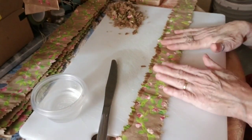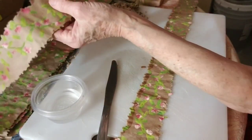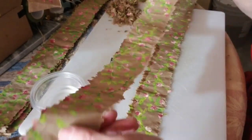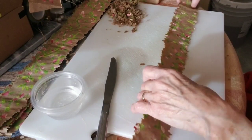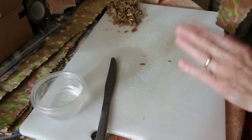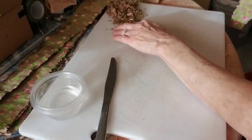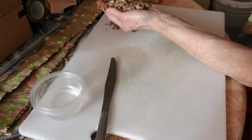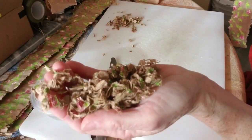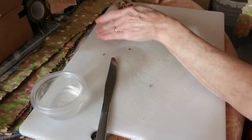Light. You can iron it, but I kind of like it like this. It's very shabby chic-y. Yep. Why not? So, put that one over there to dry, and let's get on. Yeah, I can't wait. Look at how pretty that is. It's got different colors in it. Yeah, I'm going to come up with something pretty, pretty.